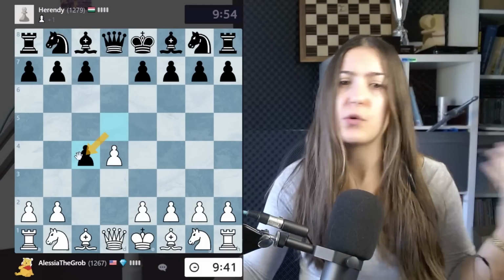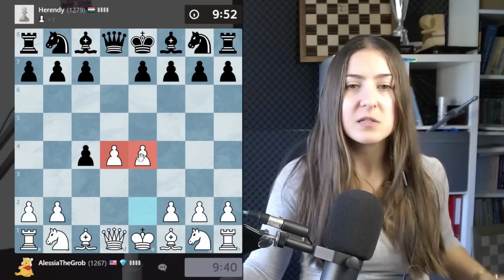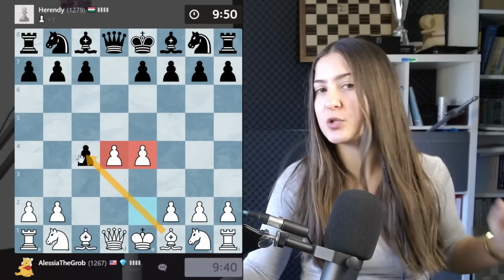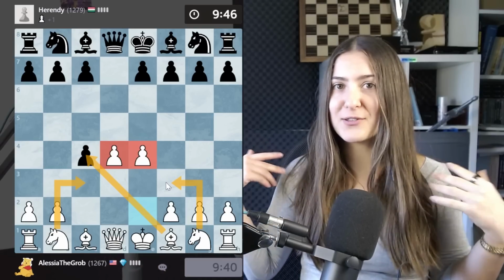So now I can show you. Here, I suggest to go with 2 pawns strong in the center of the board. This is very logical. My bishop is ready to take back here. The knights are ready to go out. And this is just great.